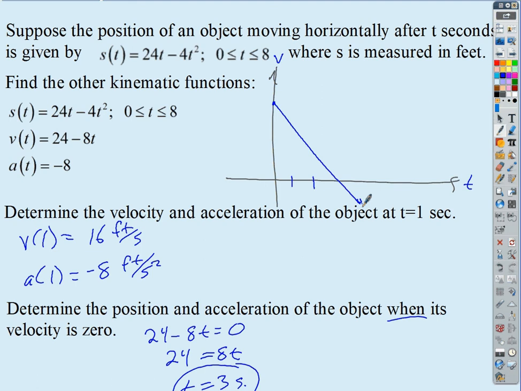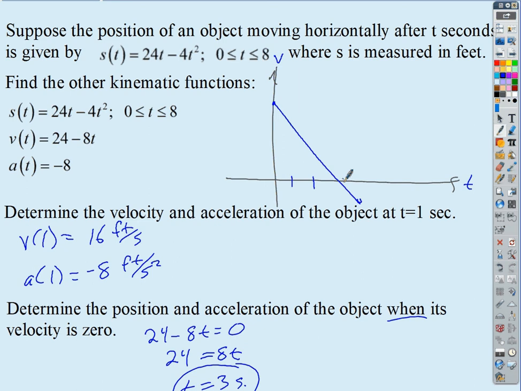Okay, so is the speed increasing between 0 and 3? It is? No, it's speed. If we're starting with some positive velocity, and now it's a smaller positive velocity and smaller positive velocity, and now it's zero, that sounds like slowing down to me, doesn't it? Right? So we started off with some pretty high velocity, and I'm just slowing down. I'm moving in the positive direction, but I'm slowing down.